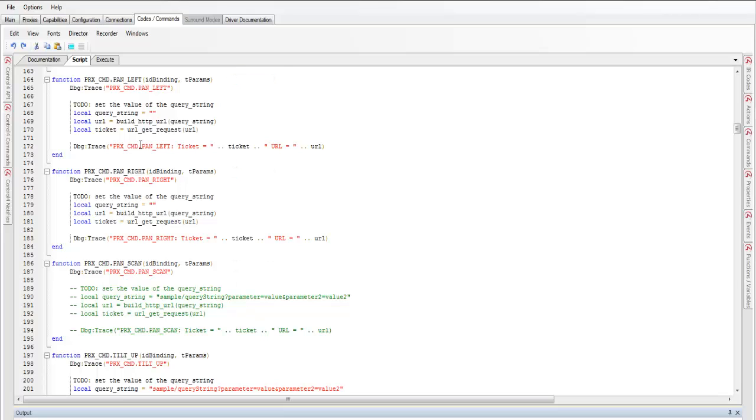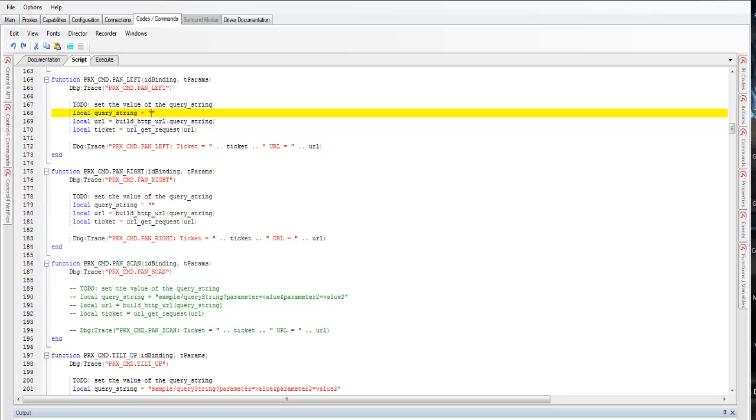Here is the pan left proxy command. Updating the code for this command is rather simple. The local query string line is the only line of code that requires modification. A string needs to be placed within the quotes that represents the camera's protocol command for panning the camera in the left direction.